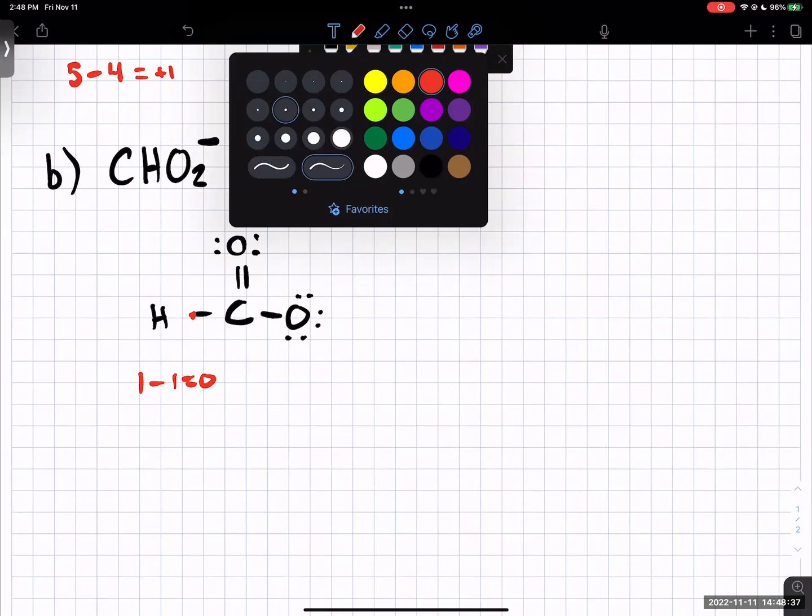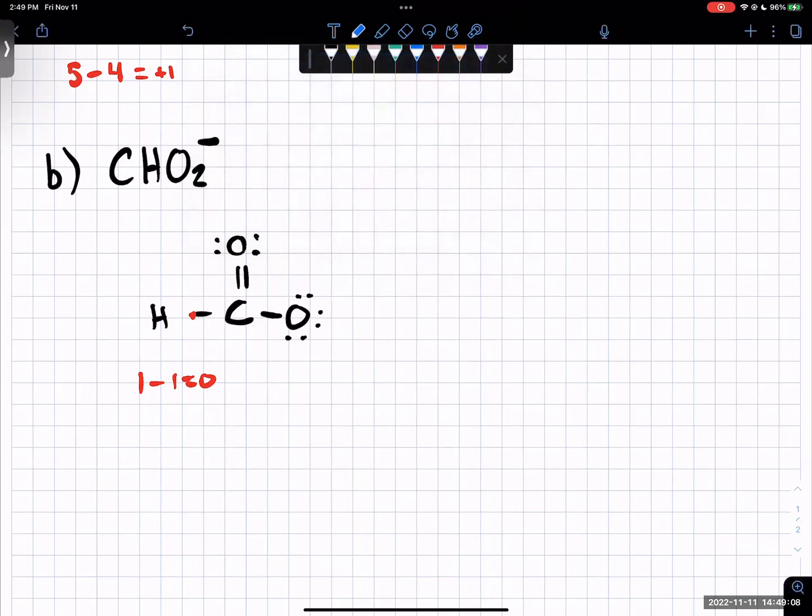What about the oxygen with the double bond? Every oxygen that has a double bond has a formal charge of 0. There we go. Every oxygen that has a single bond, I'm trying to be like Aguilar. Because the moment you make a single bond to that oxygen, you should be thinking it has a formal charge of +1. I'm just kidding. -1. Thanks, Alex. Alex got his money up. Yeah, so single bonded oxygens have a formal charge of -1. Double bonded oxygens have a formal charge of 0.